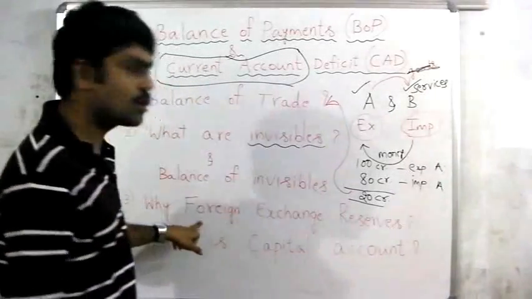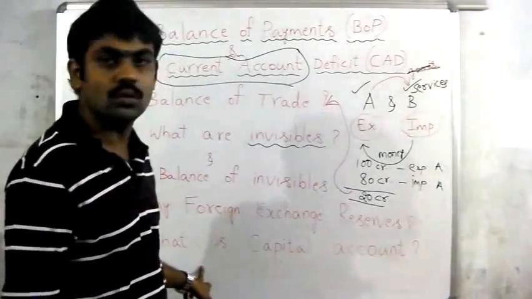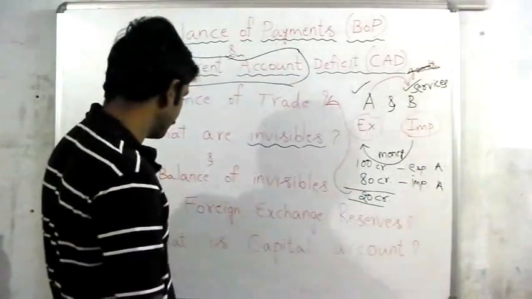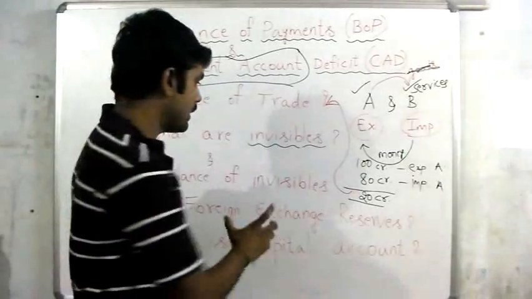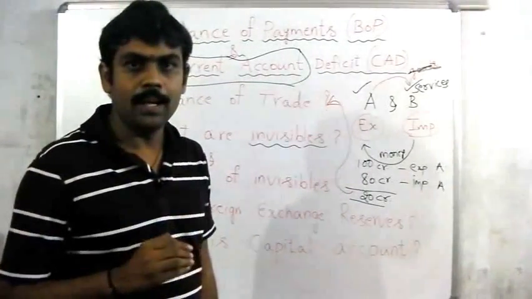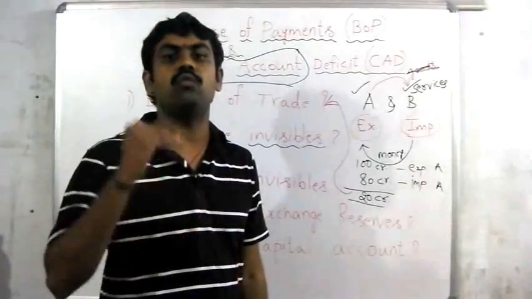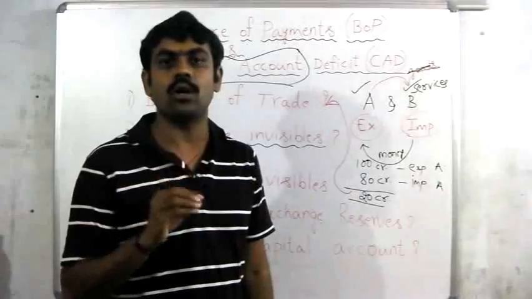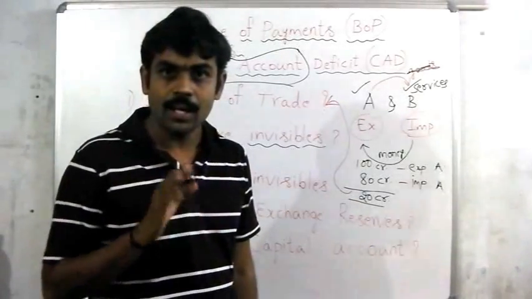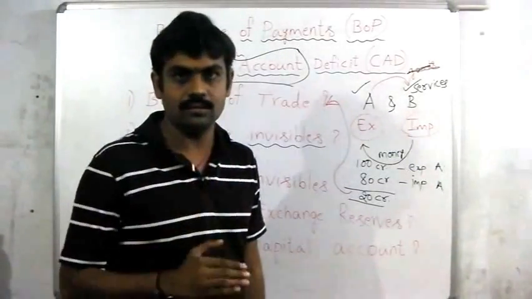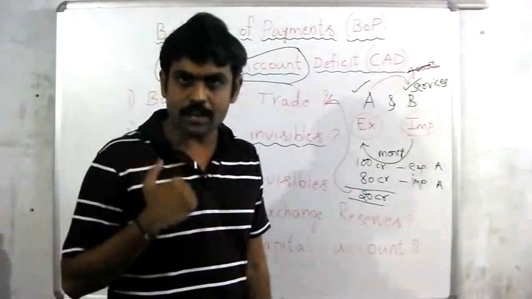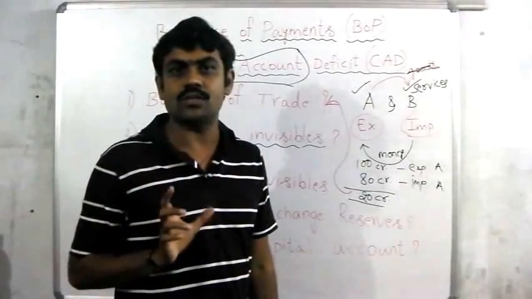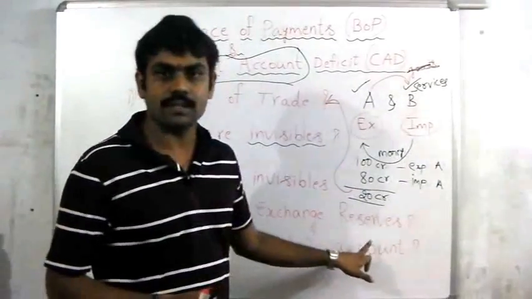But now let us go to question number 3 as well as 4. Why are foreign exchange reserves necessary? See, foreign exchange reserves means simply maintaining the currency of foreign countries with us. What does it mean? Maintaining the foreign currency, that means currency of other countries. We are maintaining the currency of foreign countries, so we call those reserves the foreign exchange reserves.